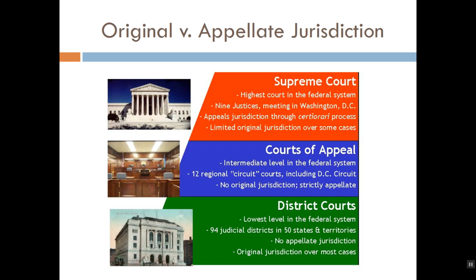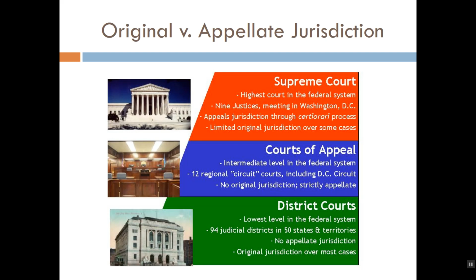Courts of appeals, or circuit courts, are the opposite. They have no original jurisdiction, meaning that you never start in a circuit court. But they do have appellate jurisdiction, meaning that they can review and either uphold or overturn a prior decision by a lower court. So appellate jurisdiction is the power to reevaluate and either uphold or overturn lower court rulings. Do note that I would like to emphasize the lower court component of this. The circuit courts do have the power and authority to overturn rulings issued by district courts, but they do not have the power to review and either overturn or uphold Supreme Court rulings.